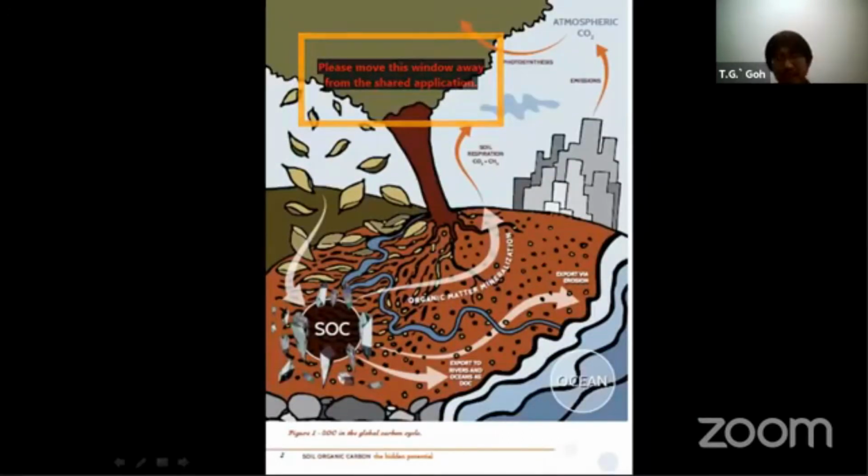And this is a very little known fact, and it's only relatively recently been studied, that soil is a major carbon sink. When leaves, branches and wood fall into the soil, it is stored in the form of what we call soil organic carbon. In fact, when plants feed their bacteria and fungi, they feed them sugars, which they get from atmospheric carbon dioxide. So soil itself can act as a carbon sink.